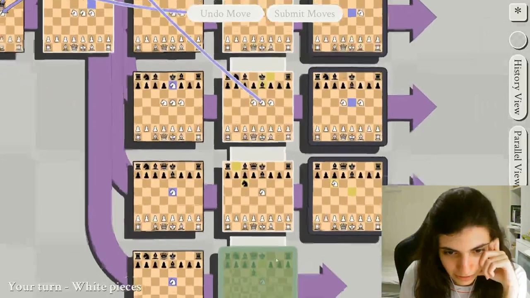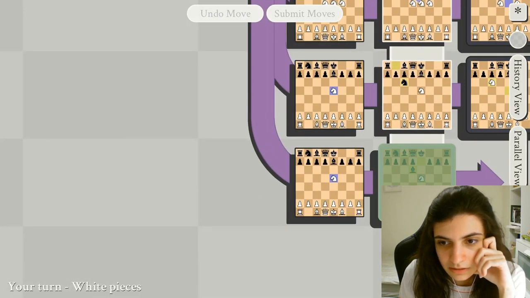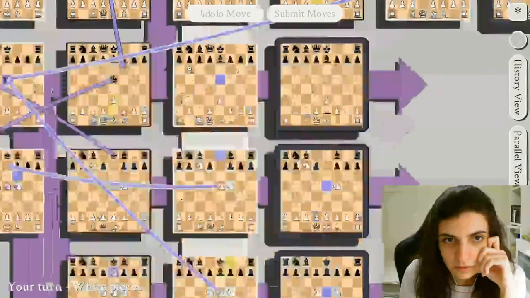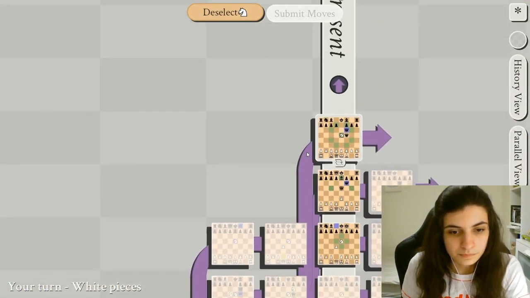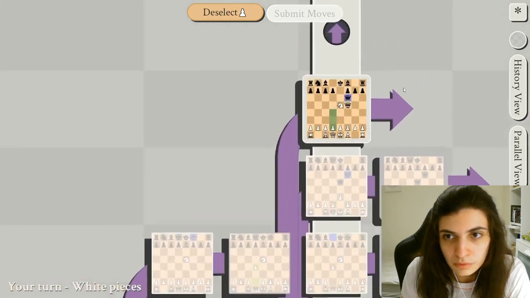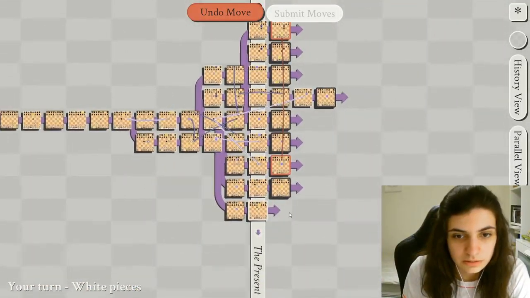I just wanna go back in time already. Wait, let me try. Can I? No, I cannot move those. Let's try. Okay, I can. Oh, I cannot move these. Can I move something up here? Ah, I can do. Can I? Okay, I cannot. Can I move something else? No. Can I move this? I'm still in check. Right.